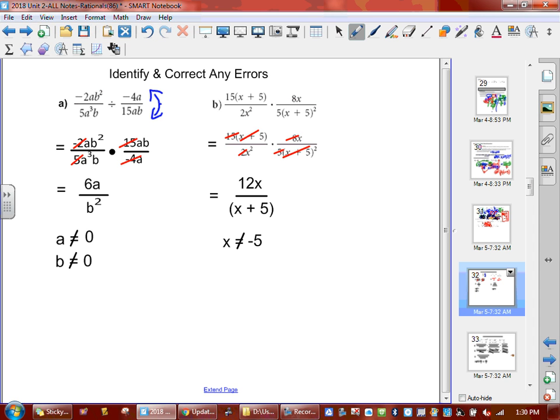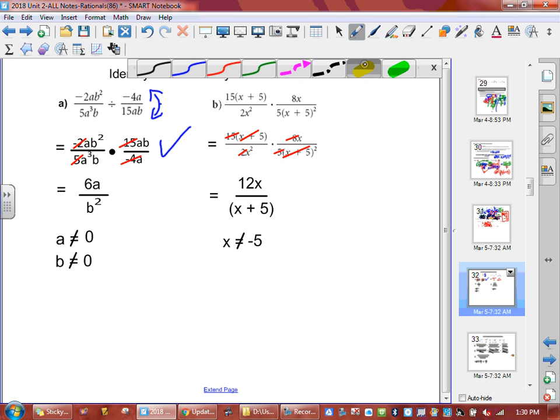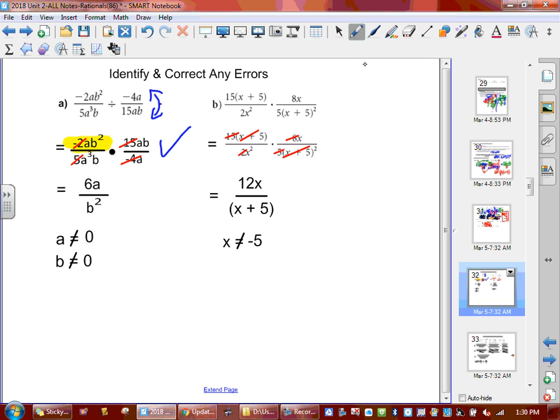Let's check their non-permissibles. So, remember, this can't be used as non-permissible. Everything else is. So bottom left, what is A and B not able to be? 5 times what is 0? 0. So A and B on the bottom left can't be 0. What about bottom right? 0 again. The top? 0 again. So this one's got an easy non-permissible. A and B can't be 0. They've got the non-permissibles right.